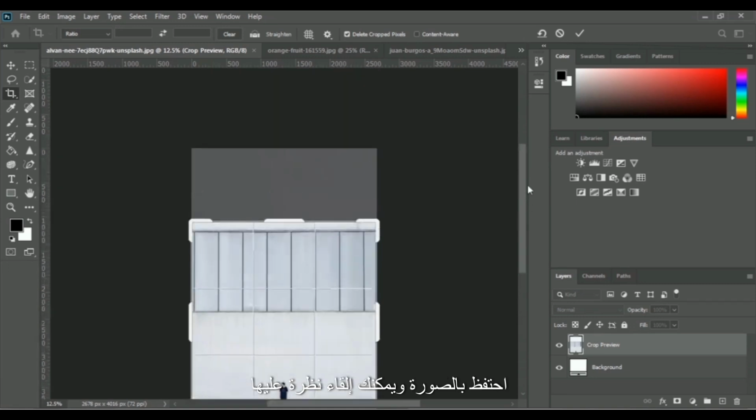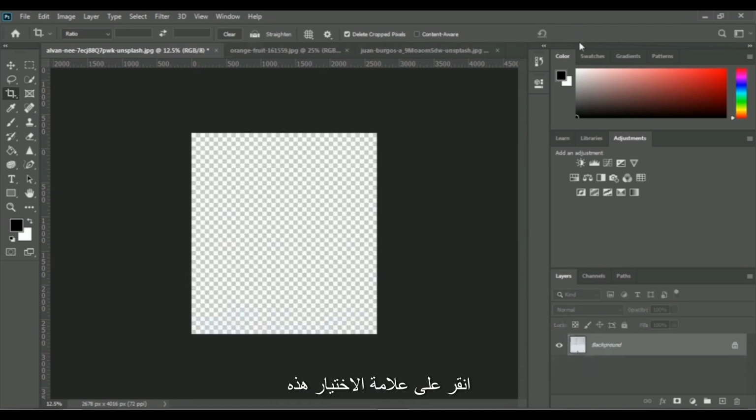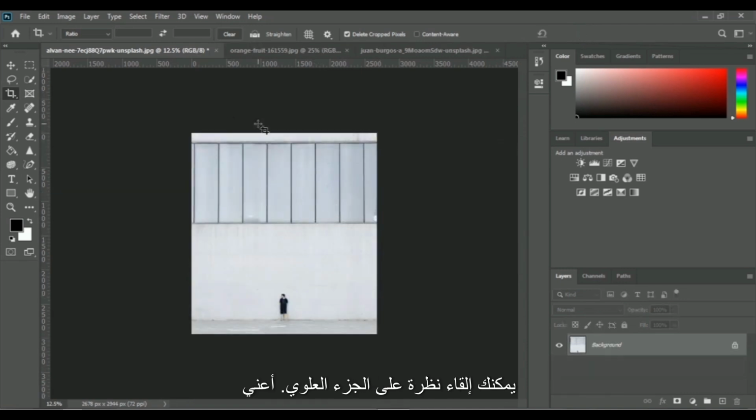You can see we are not selecting the top part with this frame. You can hit the Enter button or click on this tick mark. So let me click on this tick mark, and you can see the top white part is removed using the crop tool. So this is how you simply crop images in Adobe Photoshop.